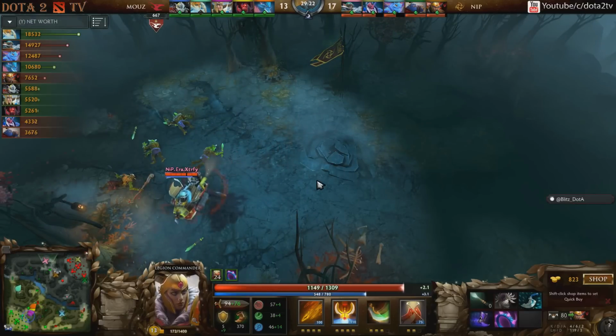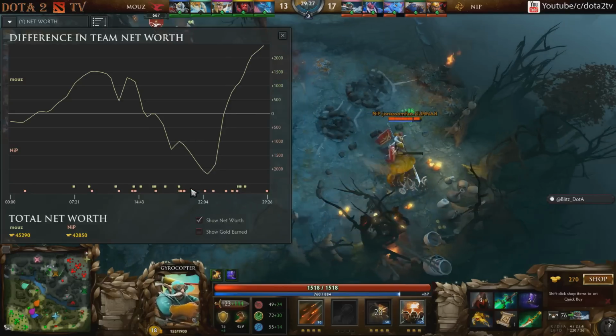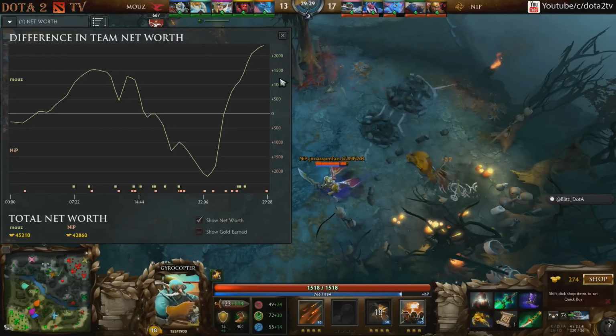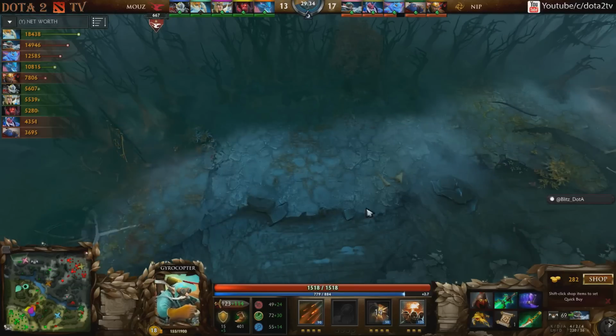Both of the bottom. Same goes with the top 2. Yeah, okay, the bottom ones. So at least 4 towers have been denied. If you look at this gold lead from Mousesports, just imagine if none of those tower denies had happened, right? This would be Mousesports in a very commanding position for this game.